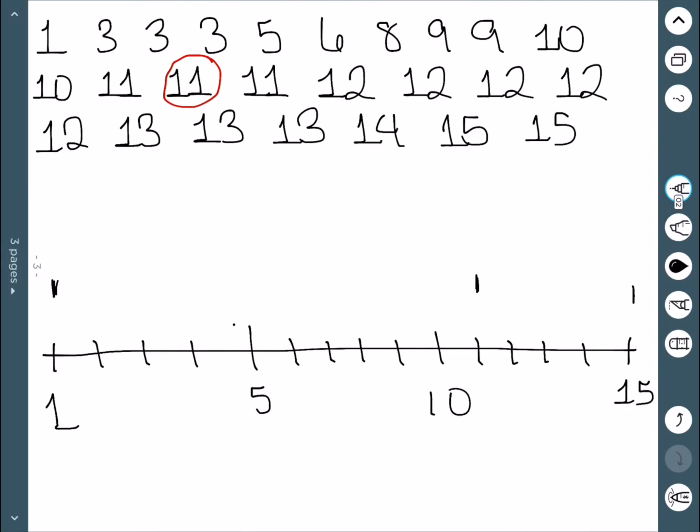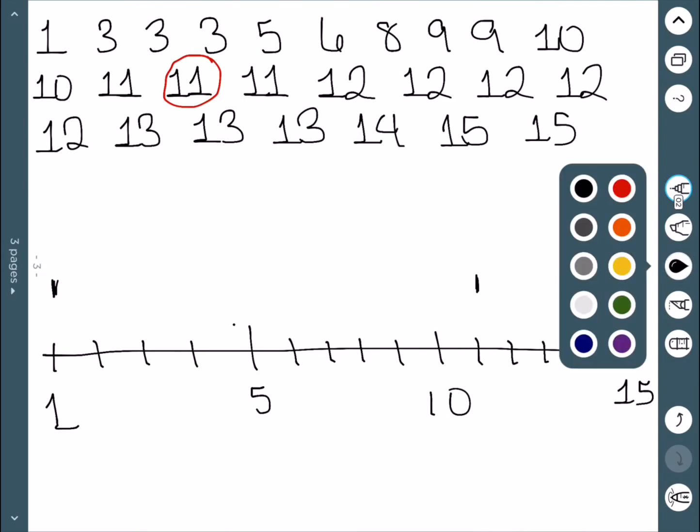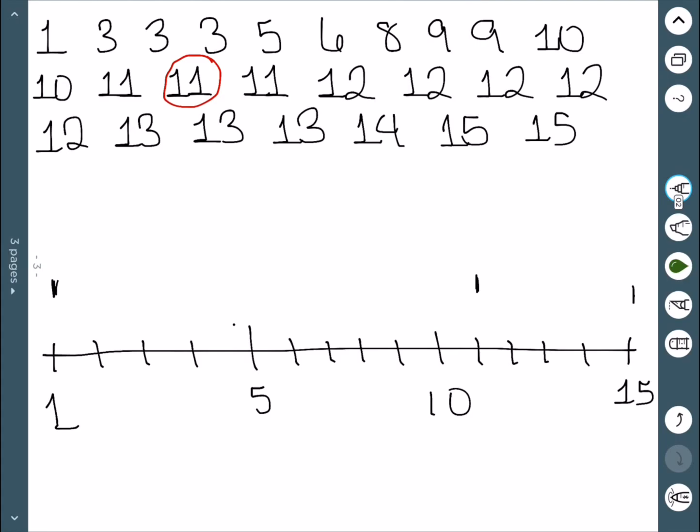Q1 then comes from the median of the lower half of the data. There are 12 points. So we'll be halfway between the 6th and the 7th. And if I look at those, I have 1, 2, 3, 4, 5, 6, and 7 here. So this will be at 7. We'll put a mark there as well.